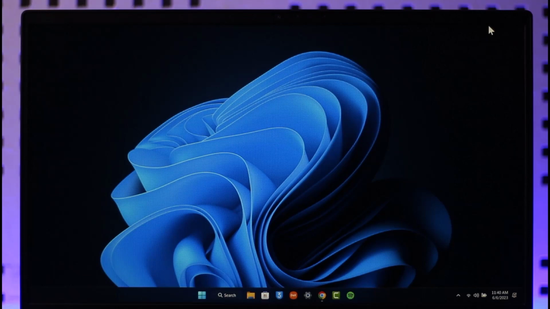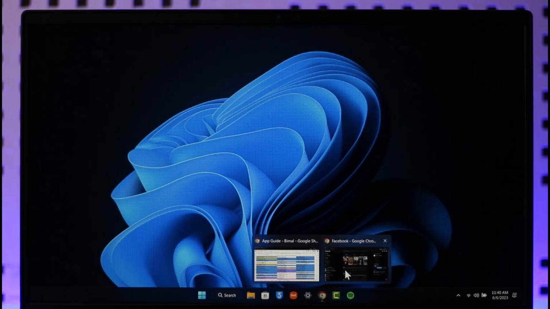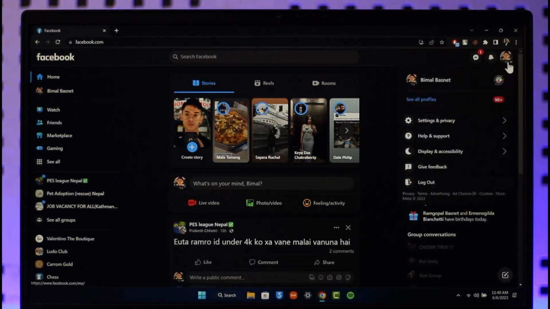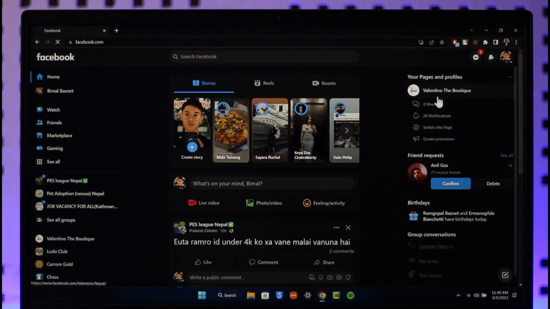So if you'd like to change your account email on Facebook, all you have to do is simply go ahead and first of all open up your browser, go to facebook.com. Once you go to facebook.com, you're going to see this type of interface where you just need to click your profile icon from the very top right hand side of the screen. Then you simply want to go to the option called settings. Then just click on settings option.